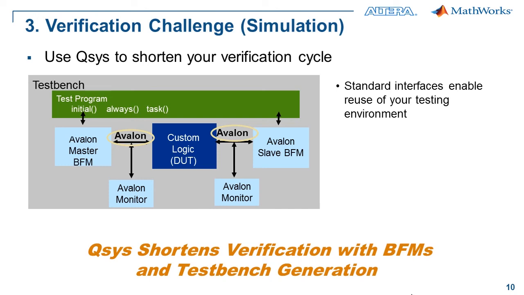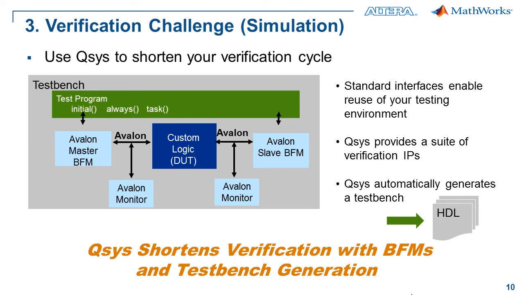Because Qsys uses standard interfaces, you are able to reuse your testing environment, like the bus functional models and monitors. Qsys also provides a suite of verification IPs, including master and slave bus functional models, source and sink bus functional models and monitors, so you don't need to develop them. Qsys also automatically generates a test bench for your system and automatically integrates the bus functional models into a system for you.